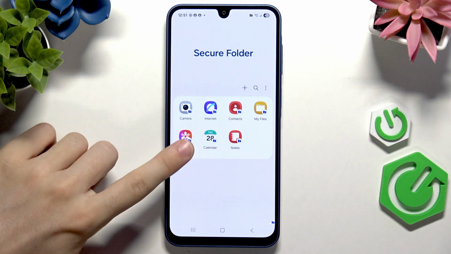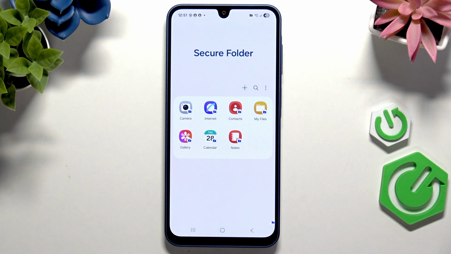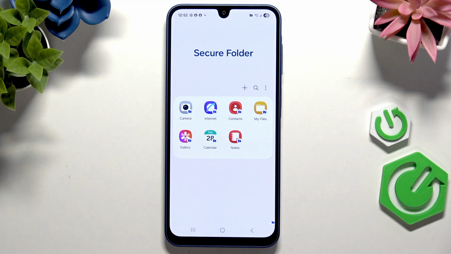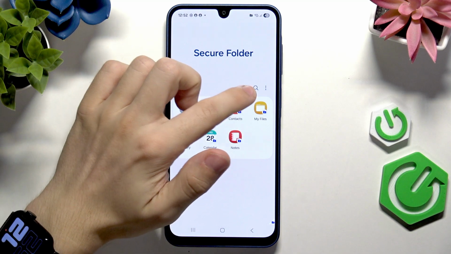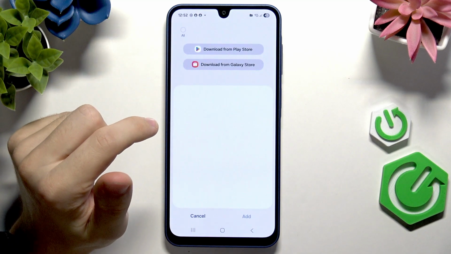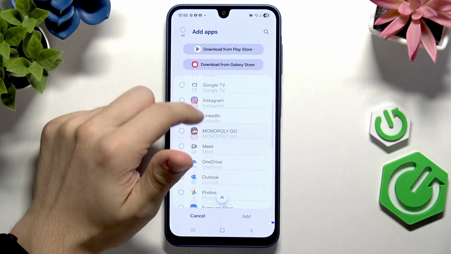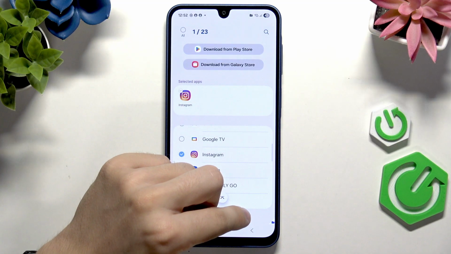Also, for things like gallery or my files, not only can you directly download the files into here or take photos into the gallery, but you can also transfer it from your existing gallery app. So now let's try adding a different app, maybe. So we can actually use it here as well, like let's say Instagram.